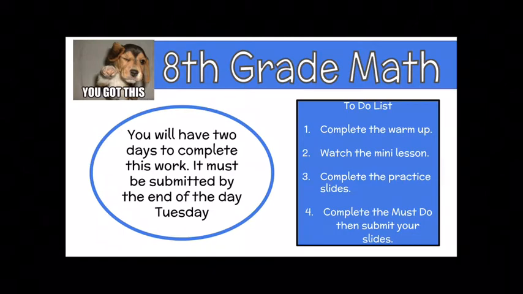You're going to first start off by completing your warm-up. Then you're going to watch your mini lesson video and take a look at that note sheet. Then you're going to complete the practice slides. You're going to finish it off by doing the must-do Google Forms checkout sheet. You want to make sure that you're doing that Google Forms checkout sheet, and I'll show you what they're going to look like moving forward. Okay, so let's take a look at what one of these presentations might look like.